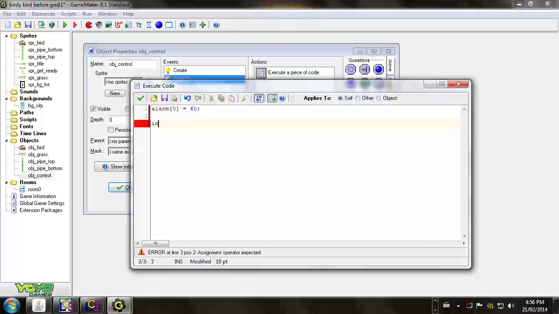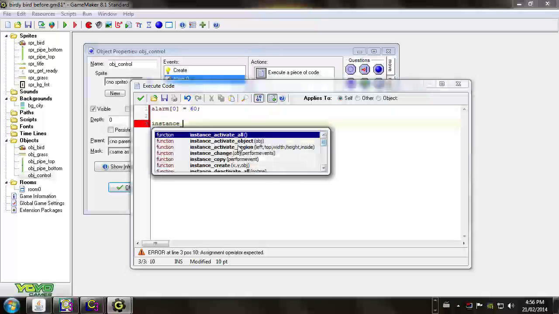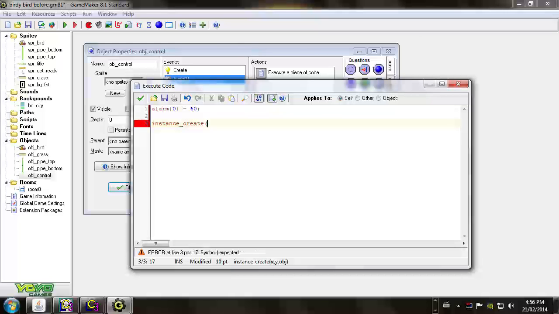So to do that, we say instance create, and then we're going to open that, and we're going to say room width, and then y is going to be, we'll fill this in later, and then we'll say object pipe top.